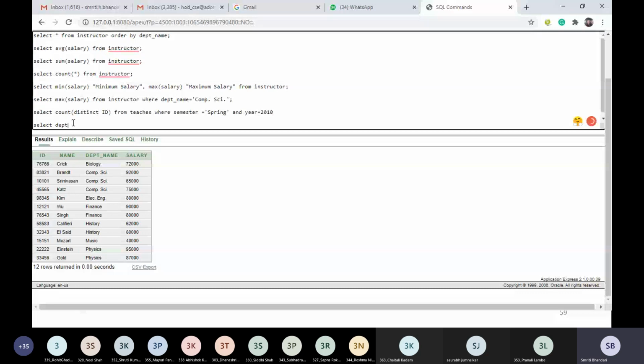Select department name, comma, average salary from instructor. Let us rename this column average salary as average salary.